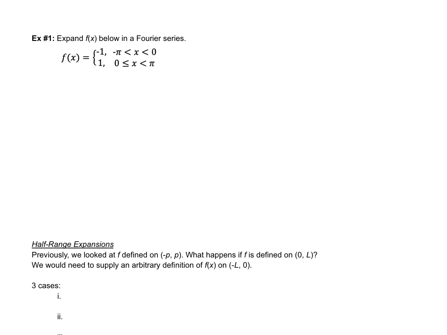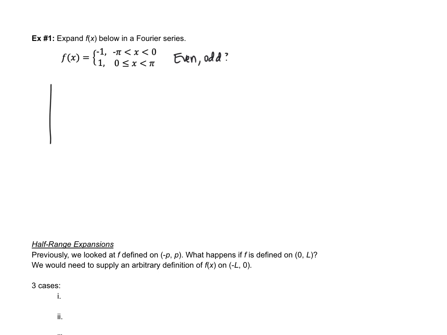We are going to expand f of x below into a Fourier series. If we had done this example earlier, like in 11.2, we would have started out by finding a sub 0, a sub n, and b sub n. What we're asking ourselves now is: is this function maybe even or odd? Because if so, I can just use a sine or a cosine series instead.